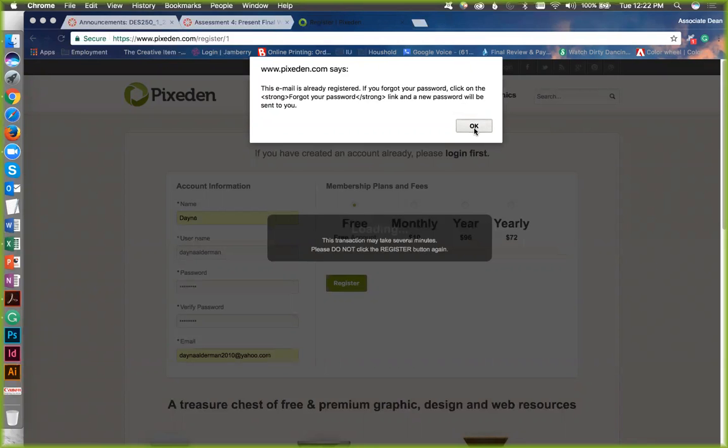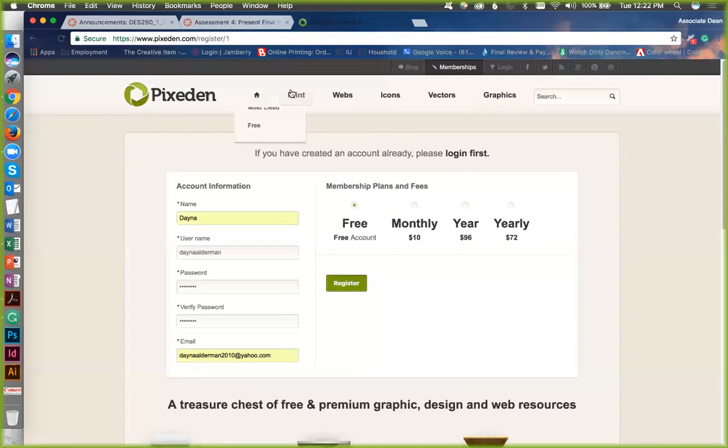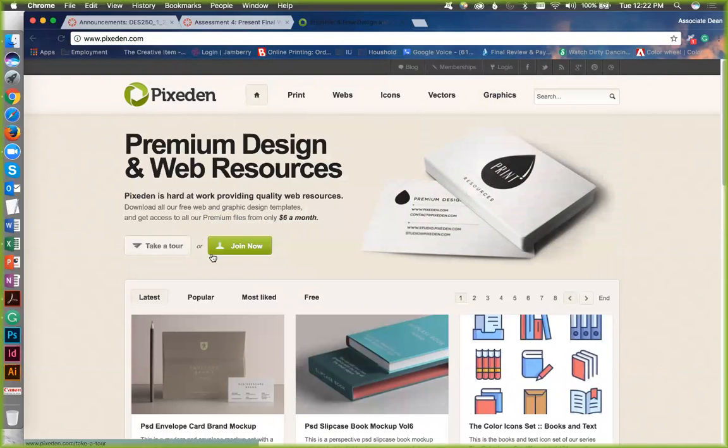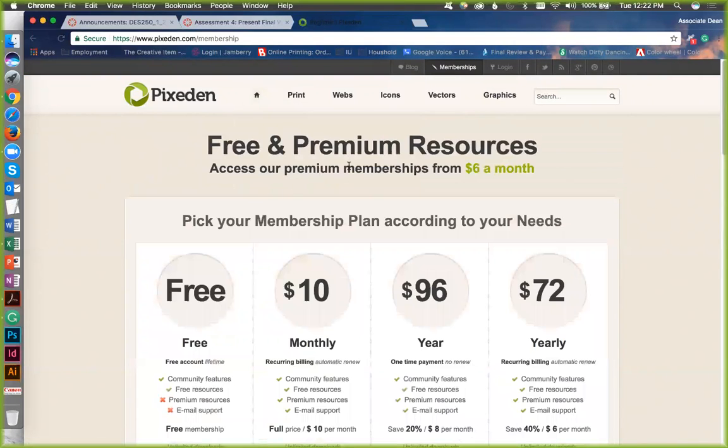Oh, okay. Looks like I already have that. Login? Where? It doesn't even say. I don't want to join now. I want to log in.